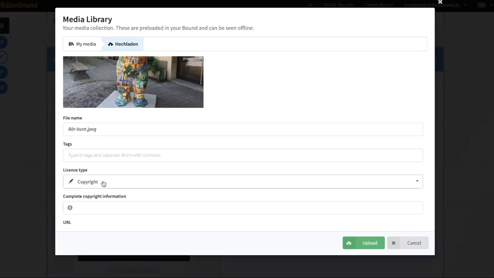spell it. So this would be the copyright, and this means that your picture will get a line under it with a small c, as you already know, and you can type in here the complete copyright information. So maybe in this case, if I want to make sure the people should know that I took this photo of the bear, I would say photo by, or it's Bearman. So it's clear I took this photo and I have the rights to publish that.